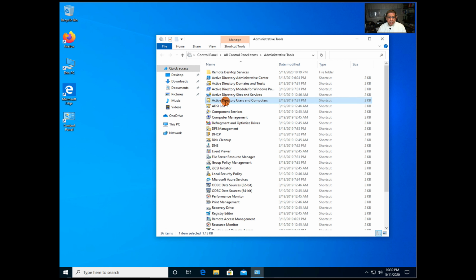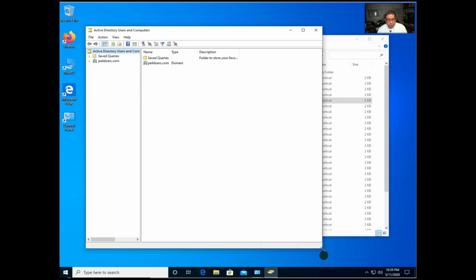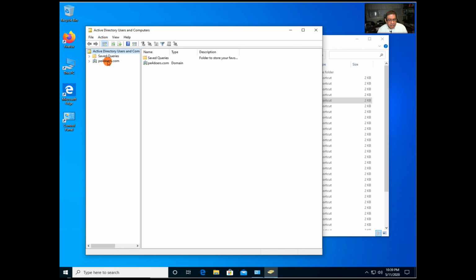Now I've already created accounts on that particular domain server. It takes a while to start up. I double clicked it, but it doesn't come up right away. Okay, there we go. And we know that it worked because guess what? It sees the actual domain, the PE for doers here. This little arrow here, I click it down and I can see all of the things that I have available to me. So if I want to look at the users, I click on that.